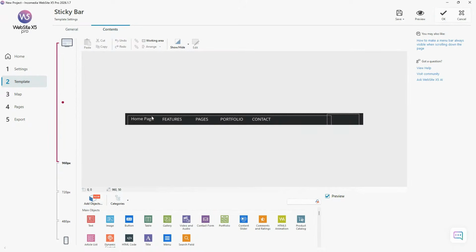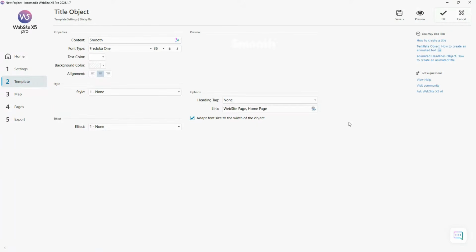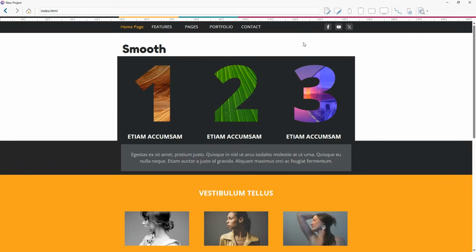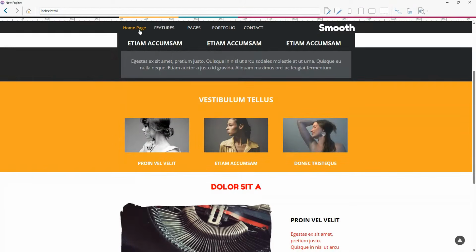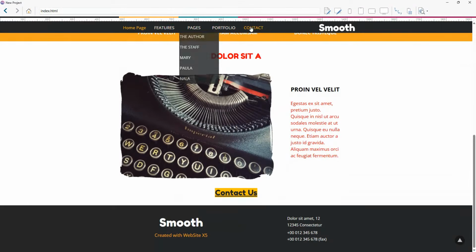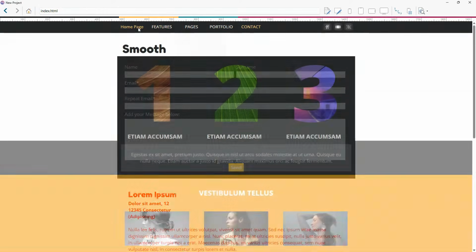And it's very likely that the main feature that all users are going to be wanting to have is the menu. So you can see right here we have the menu, and then we also have, it's a little hard to see because it's in white, the main logo of the website. So when I go into preview and I scroll down, I don't really care about the social icons anymore, but I care about having the menu items right there for me to click and change page at any time.